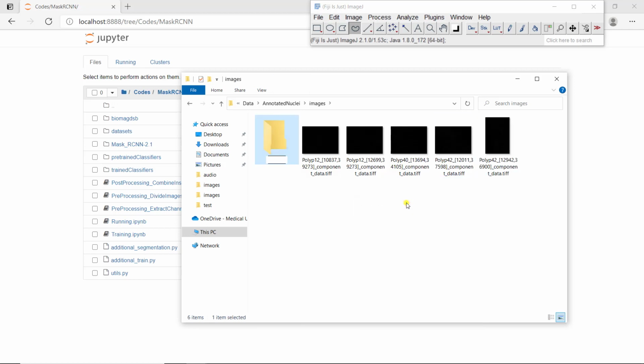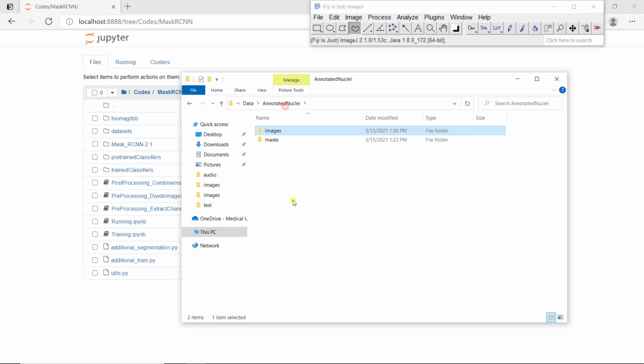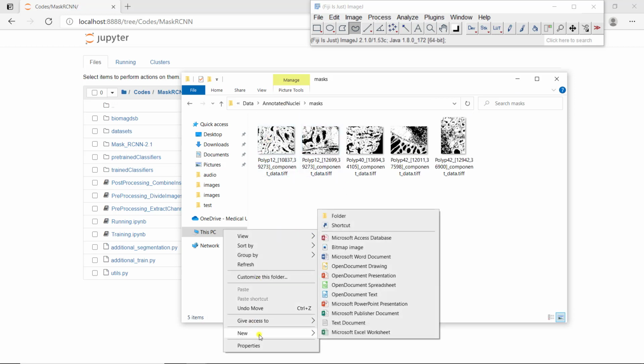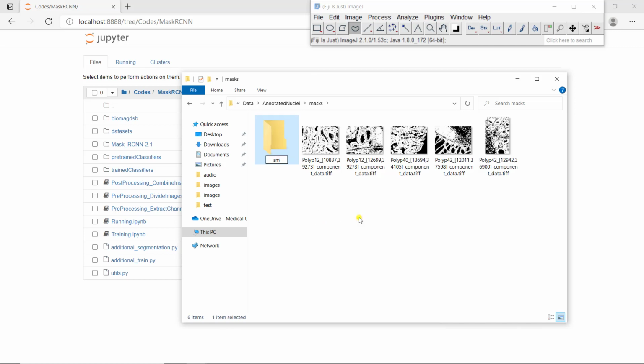I'm going to create a folder that I call small. It could be anything. It's just important that they are not in the same folder, because the algorithm processes all the images in the same folder. So let me create another folder, small. I'm going to put the corresponding mask here.